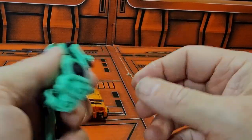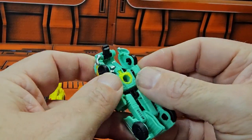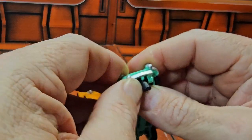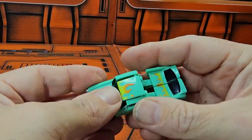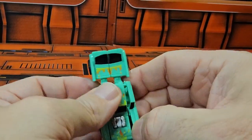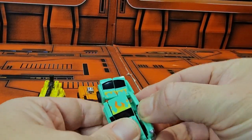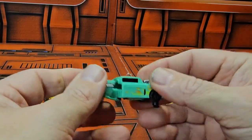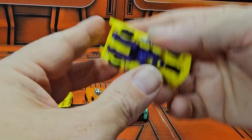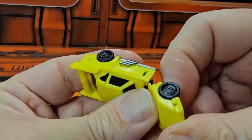Now, let's say you can put it in robot mode to do this, so you won't pull off the arm like I did. But you will eventually have to put it back into the vehicle mode using the pegs and holes system. And now it just wants to be silly. So there we go again. Kaboom, kaboom. Trigger comes down.